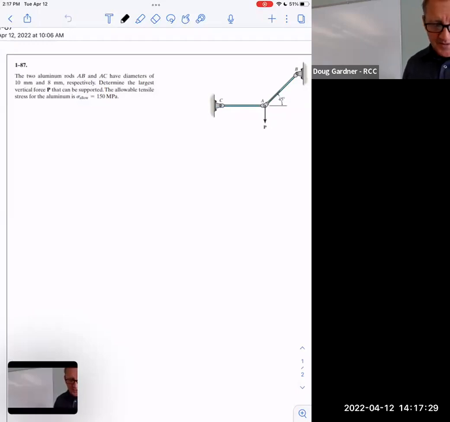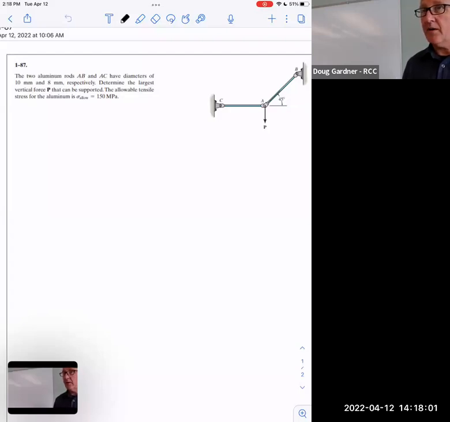This time it gives you the diameters and then asks you for the limiting force, kind of like we did earlier. And notice they made AB a little bigger. We already figured out from the last problem, AB should be a little bit bigger, and AC could be a little bit smaller. So they actually kept with that theme. But we got 13 and 15 millimeters and they have 10 and 8 millimeters. And so what's the largest force that can be lifted? I would have to pick it this time because I don't have two choices.